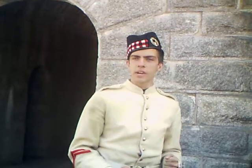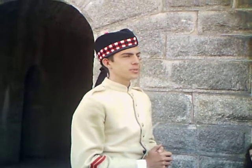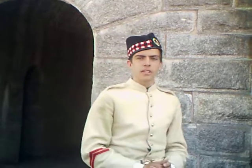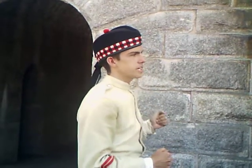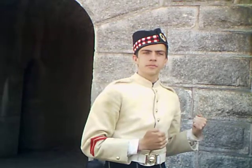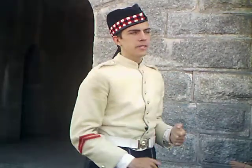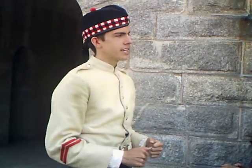Right. Well, so what we do today is the sentries, they stand out there by the front gate for 1 hour, but then they get a 2-hour break back here in the guard room where it's nice and cool and they can talk to people and move around a bit. However, historically they'd actually be doing double that, so they'd be standing either by the front gate or by one of our 2 powder magazines for 2 hours, and then get a 4-hour break back here. And they actually would have had to rotate through like that for a full 24-hour shift from 10 a.m. until 10 a.m. the next day.